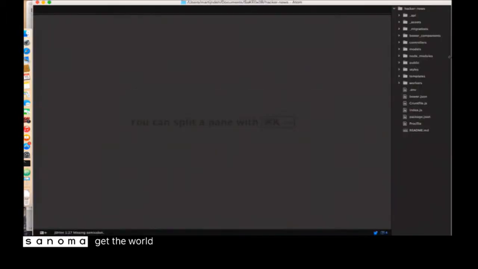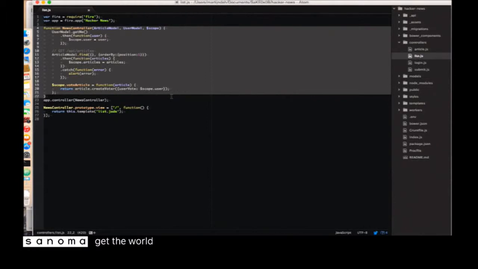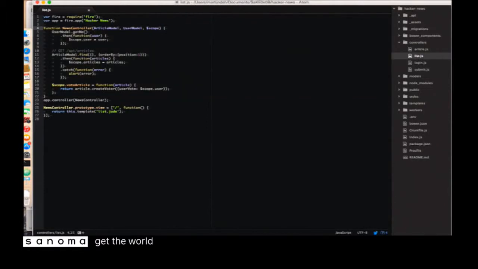Yeah, so I just want to show you the code which is used to actually create this app. And as you can see soon, it's very little. So over here in the list, I have an Angular controller, which is this guy here. And as you can see, here is the injection. The article model gets injected by Angular.js. And here, I hope everyone can see it.